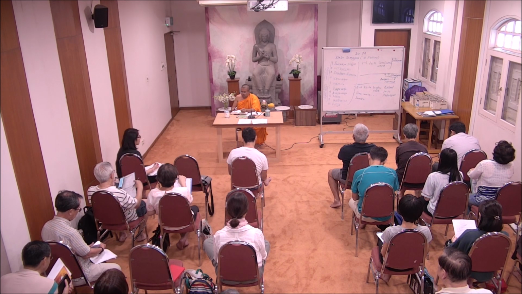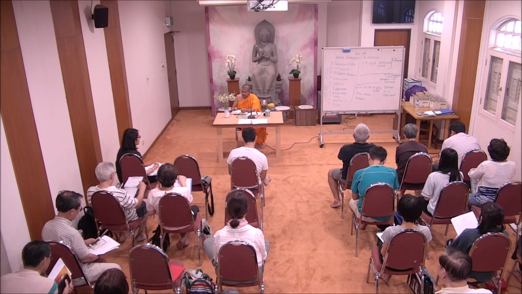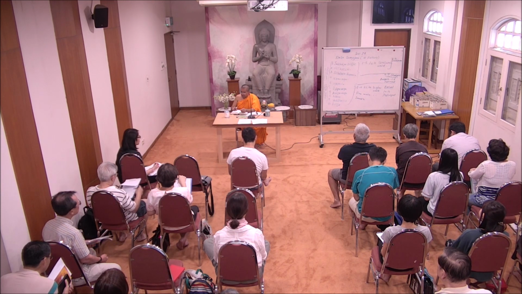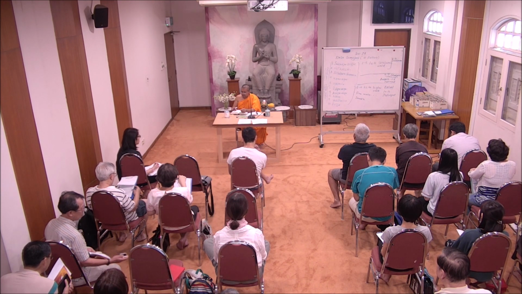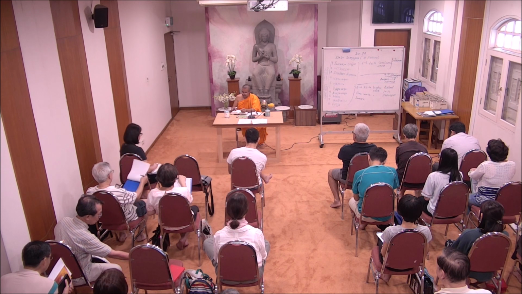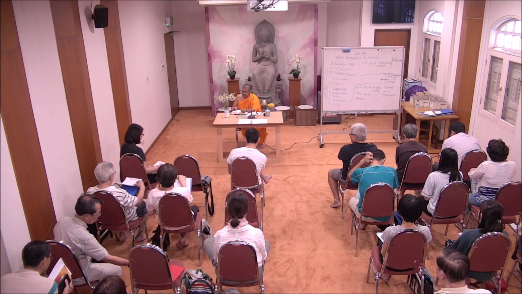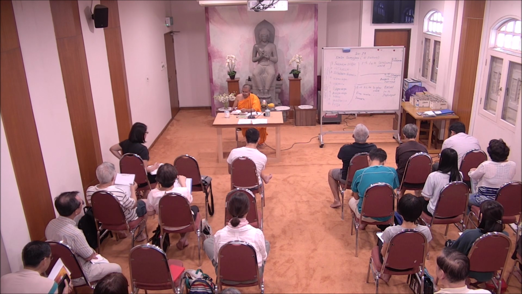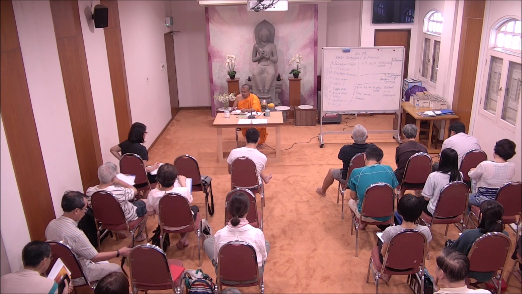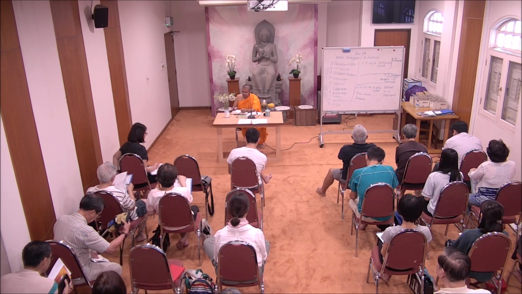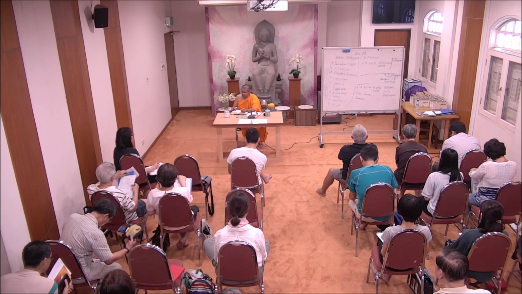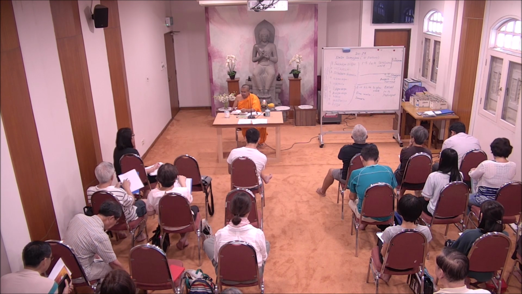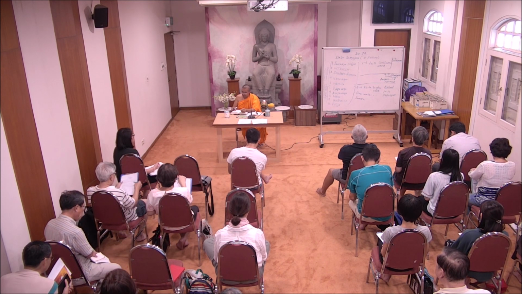So too, whatever kind of form there is, whether past, future or present, internal or external, gross or subtle, inferior or superior, far or near, a bhikkhu inspects it, ponders it, and carefully investigates it, and it would appear to him to be void, hollow, insubstantial. For what substance could there be in form?